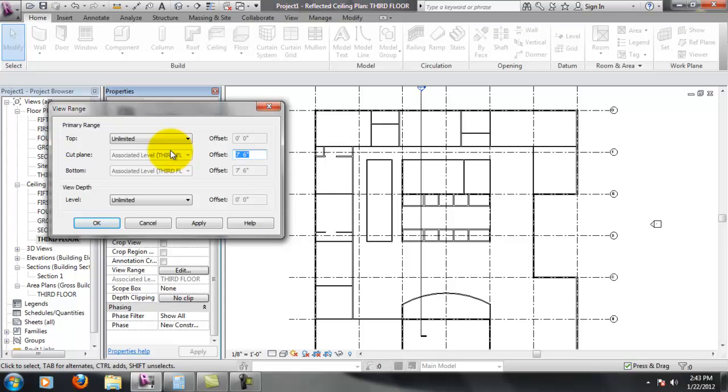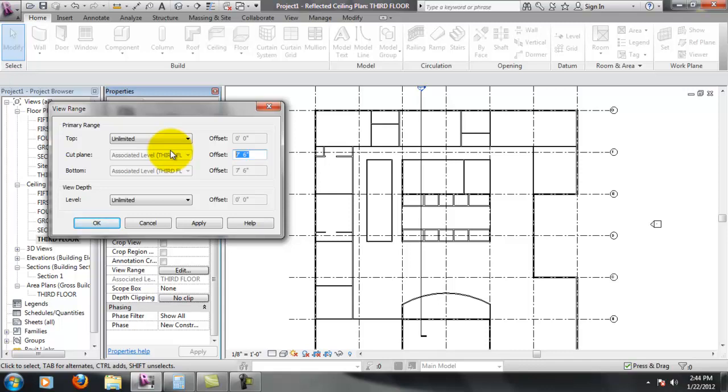So we can change this obviously as low as we want, but you have to be careful because you also, on a reflected ceiling plan, don't want to show anything above a certain level either. You definitely don't want furniture to appear. Any casework that's on the floor, you don't want it to appear. So you don't want to take this down too far, but you need to make sure that it goes down far enough that it includes the doors in the cut. Right now it's cutting above the doors.